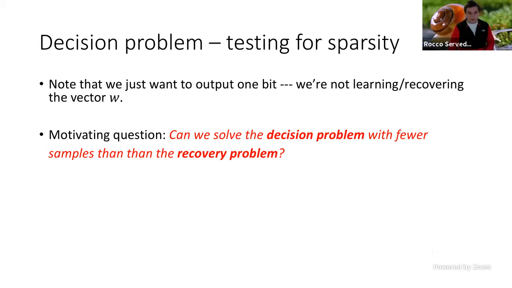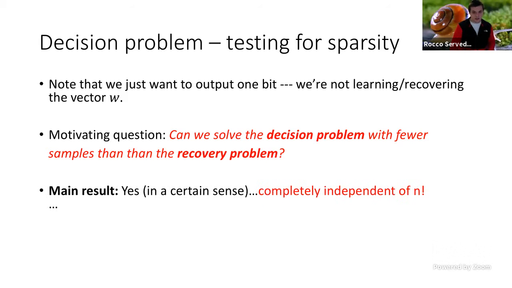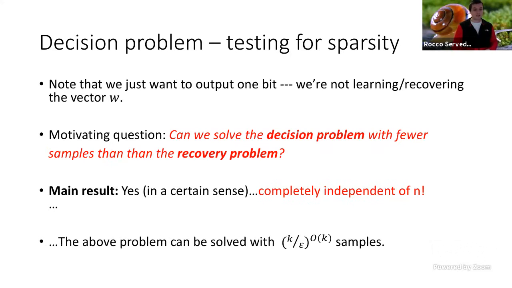Okay. Well, to answer this question, it turns out that the answer is yes. There is constant sample testability in this framework. We don't have to have any dependence on n. So to give you a specific result for the toy problem that I started off with, where we're dealing with uniform random points from the Boolean hypercube as the x's, we give a result that the problem can be solved in this testing sense with a sample complexity of k over epsilon to the k. So it's worse as a function of k than the recovery result, but it has no dependence on n, which is the big selling point.